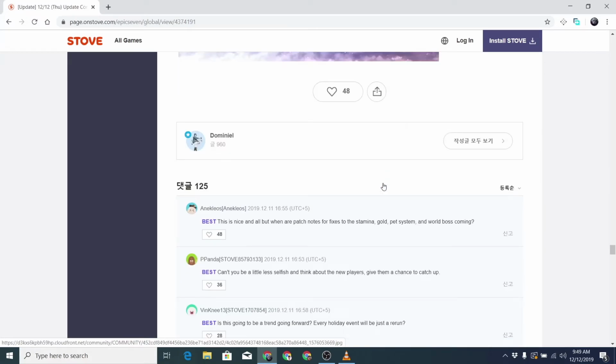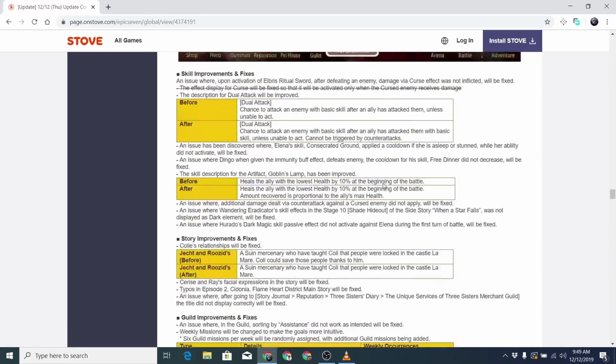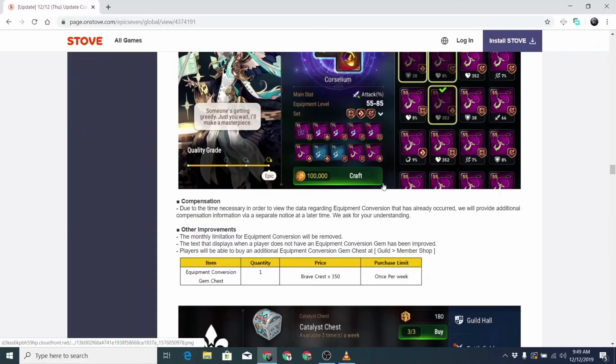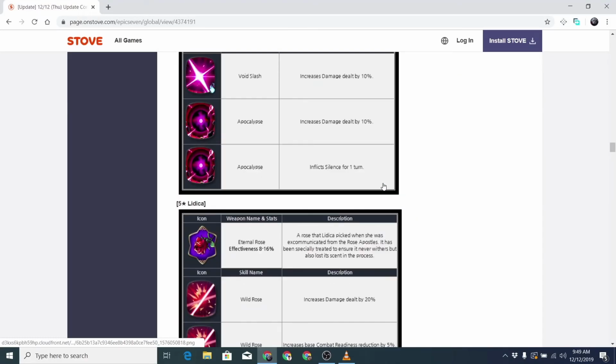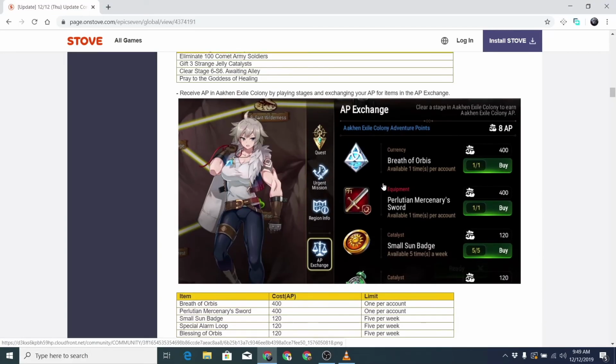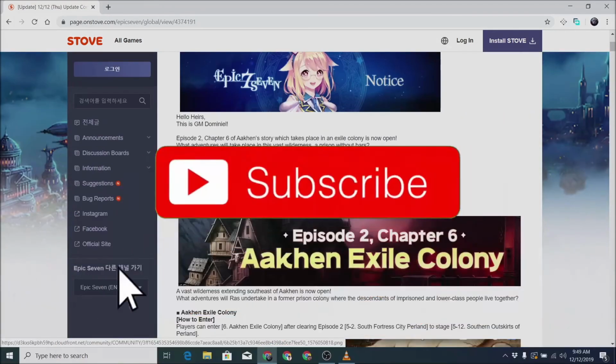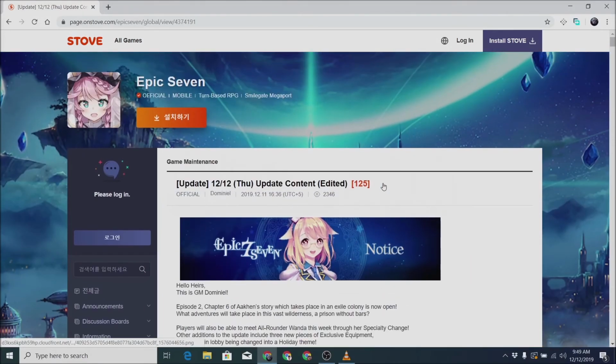So it seems like this is pretty much it, guys. So amazing update indeed. So many changes, guys. That's why Epic 7 has been so popular amongst its players for a very long time, because of all these updates, fixes, revamps, new contents that have been really arriving in the Epic 7. Such a really good job by the developers indeed.